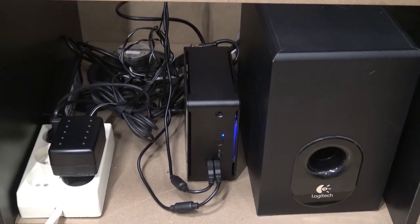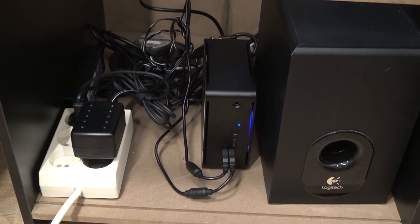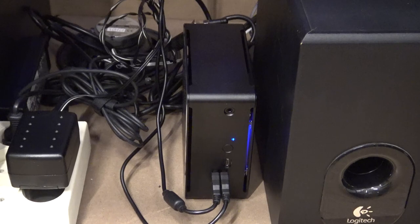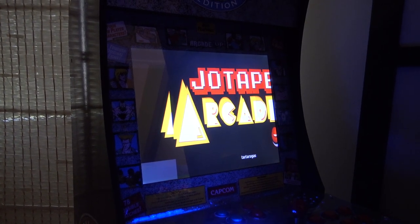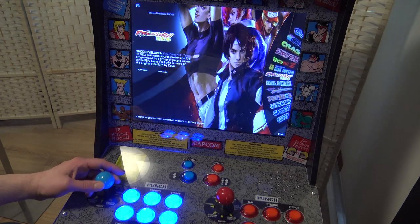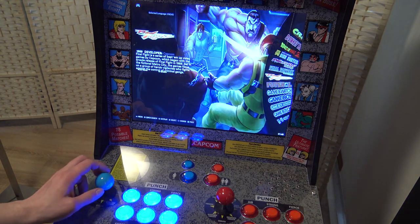For audio, you can plug it straight into the front port of the Super Console X. I didn't show that in this video, but there are different ways depending on what kind of audio setup you have in your machine. Because of the weird resolution of the Arcade 1UP monitor — since it's still the original one — you may get a weird screen during boot, but when it's fully booted up everything looks like it should. I really like this Hyperspin-lookalike interface, though it's personal taste of course. The first thing you need to do is configure the controls. I only have one gamepad connected at the moment.